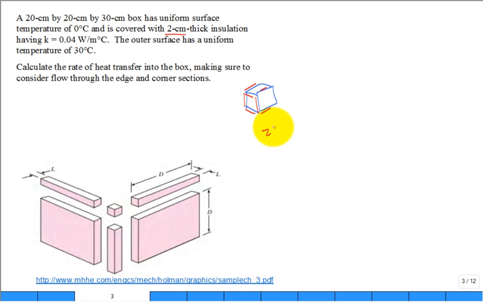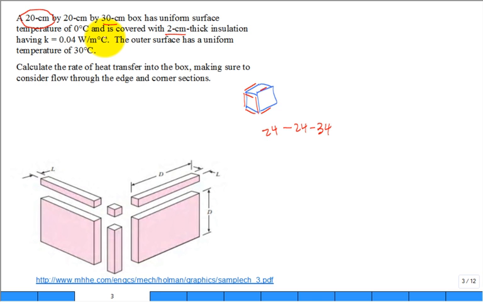So if you went to the outside dimension of the box, it would be 22 or 24 centimeters. Which would it be? Instead of 20 centimeters, what would it be? 22 or 24? 24, because you have thickness on both edges. So 24 outside by 24 outside by 34 outside, right? So that's what we have, the inner box and then the outer box.